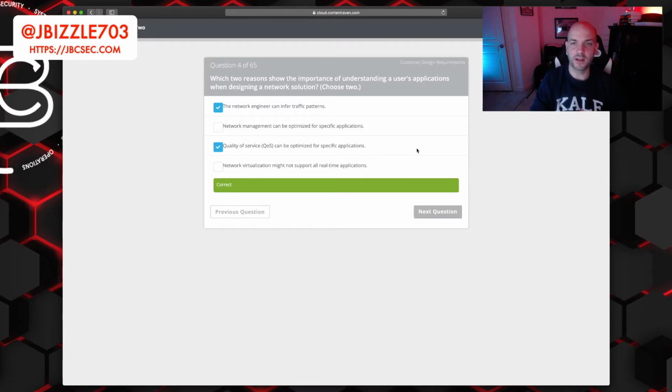I think if you understand the application and the ports and protocols and the way that it's initiated or responded to, and how often the flow of traffic is and how much data is being transferred back and forth, then you're inferring the traffic patterns. And then with that data, you could probably come up with what your solution needs to be for implementing those specific applications. All right, let's see.